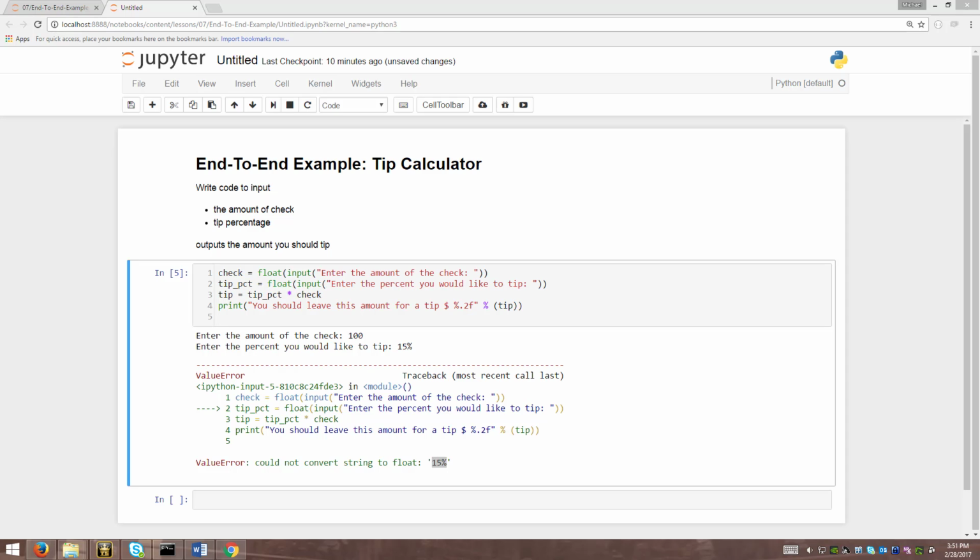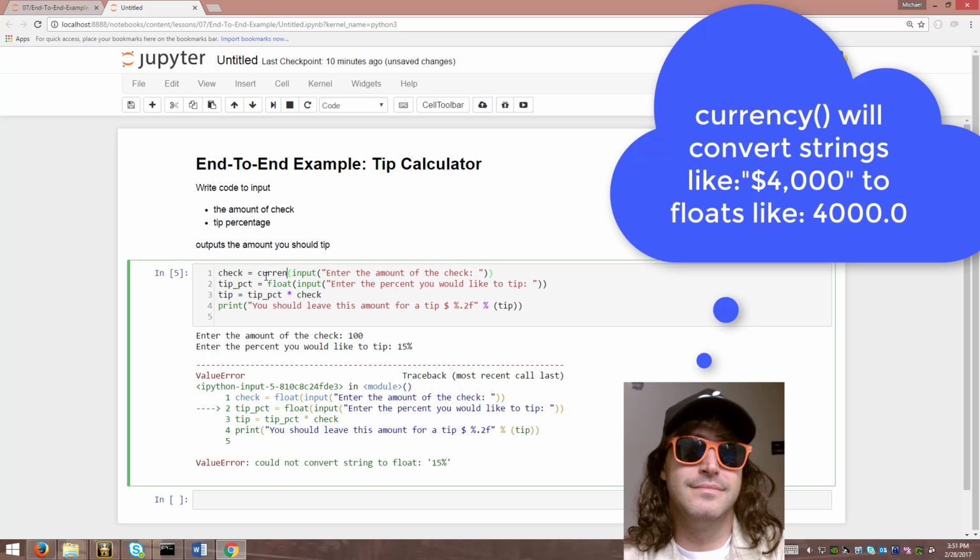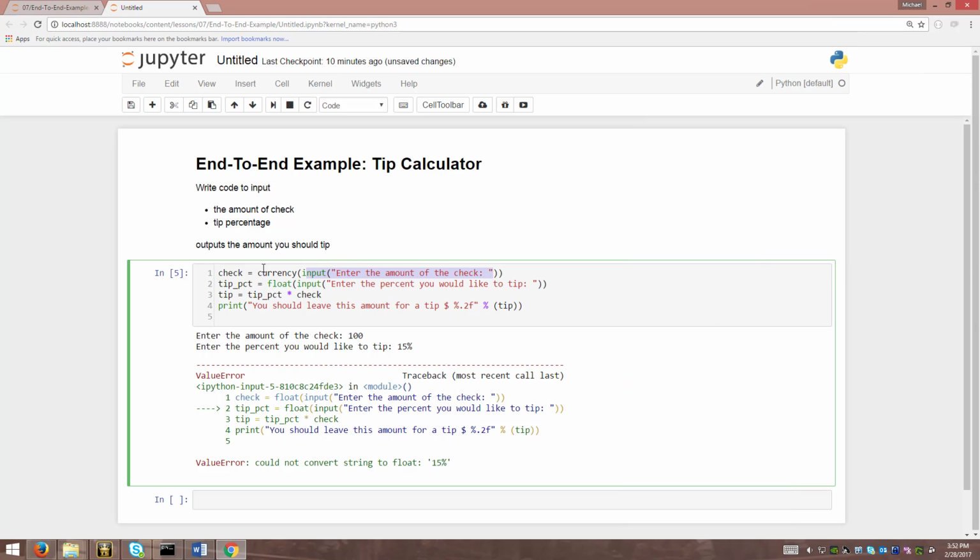So before we get into actually solving the problem with the solution, let's talk about a strategy for what we want to do here. What I'd like to do is rather than have a function here called float, I would like to write my own function called currency. And it assumes that you're going to input money, and then it will convert it to a float, right? So if I entered this, I'm going to go down this bottom cell. If I enter this, it converts it to a float. If I enter this, it converts that to a float. Or if I enter something like this, it converts that to a float.